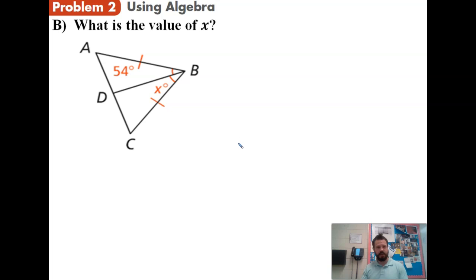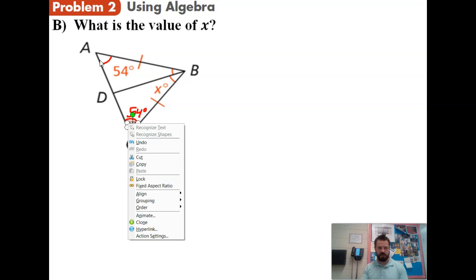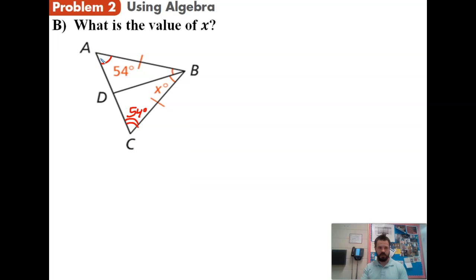Now, there's a couple ways we can do this. Either way, what we're going to do is we're going to use the fact that this larger triangle, when I combine the two, is isosceles. Since I have congruent legs, I'll also have congruent base angles. And I suppose I better put 2 arches on those to show that these two angles are not congruent to the two angles on the right at angle B here.